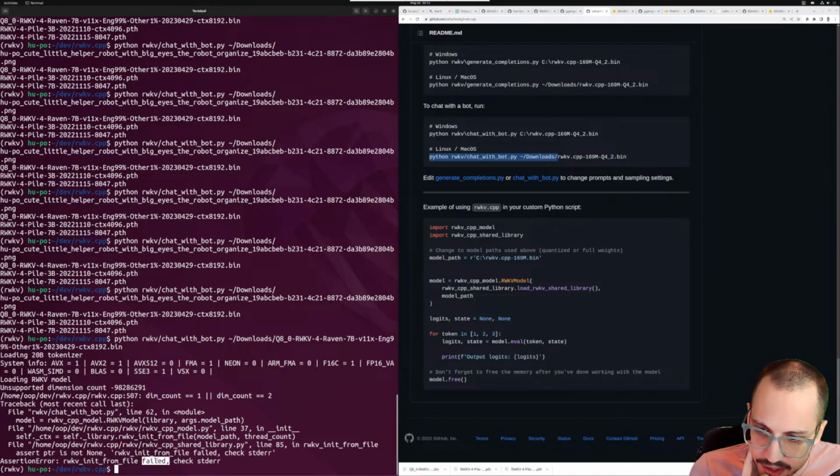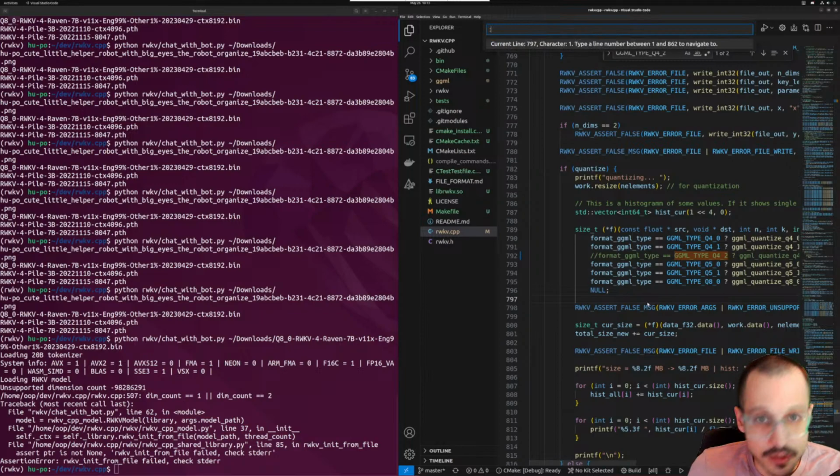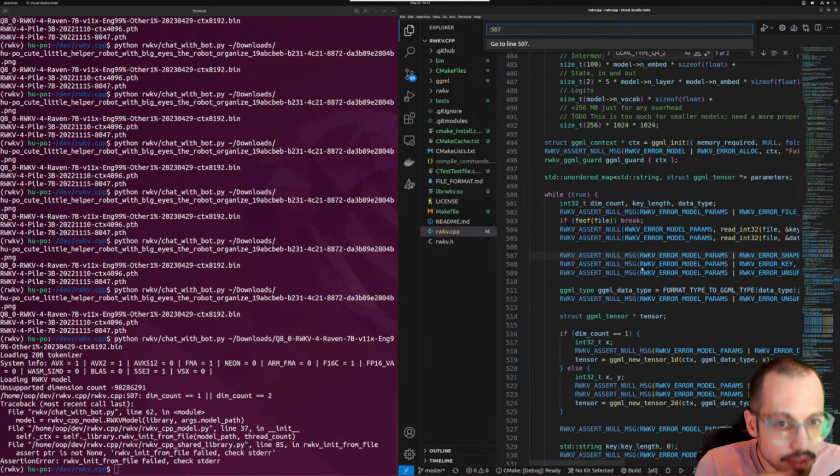RWKV init from file failed, check std error, unsupported dimension count, -98. This looks like an integer overflow. RWKV CPP line 507.